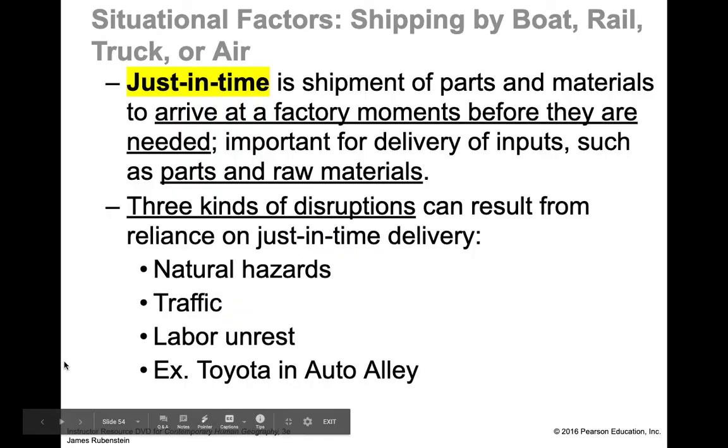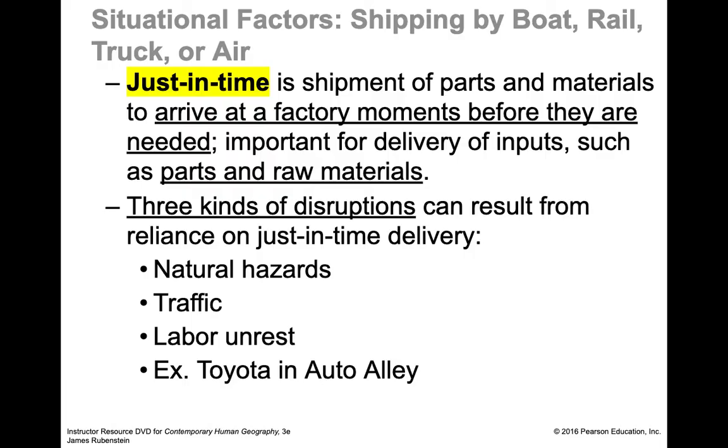Just-in-time delivery is usually used within delivery of inputs. It arrives at the factory the moment it's needed for parts and raw materials. A lot of these can be fabricated products, such as cars or computers, where they put parts together quickly, and the parts arrive within the time it's needed to assemble a final product. It reduces the money that a manufacturer must tie up in wasteful inventory. It also reduces the size of a factory.